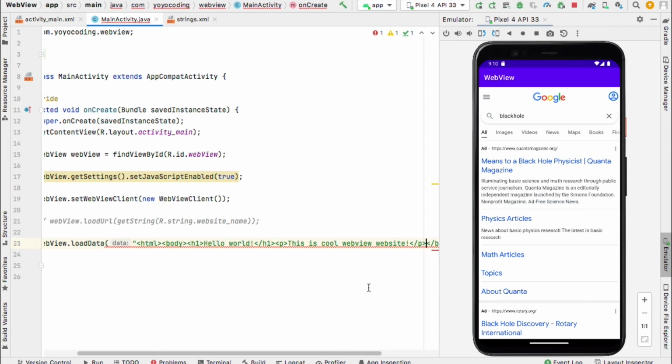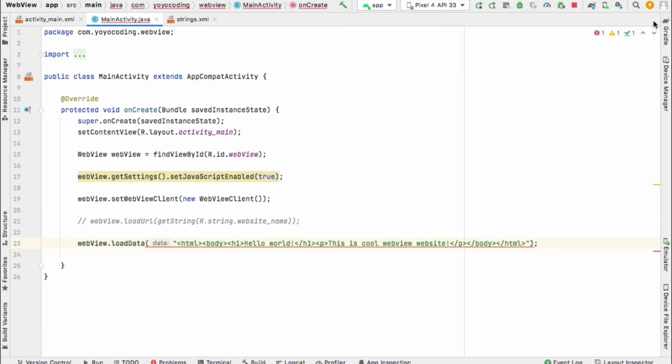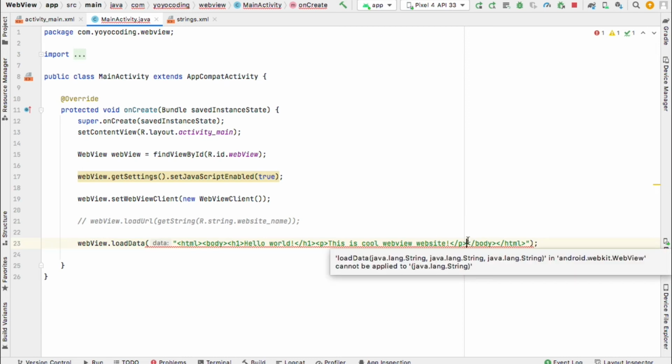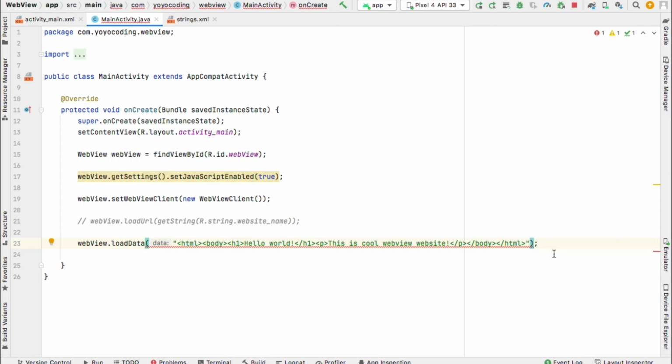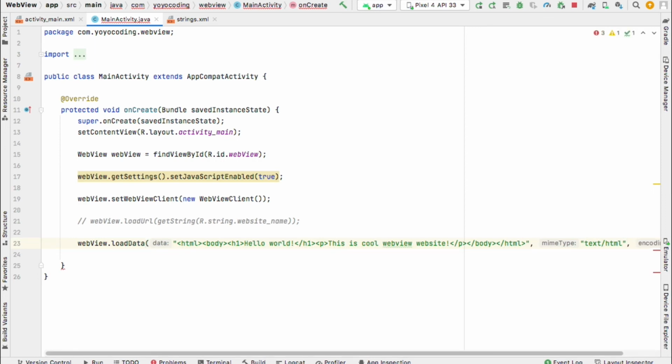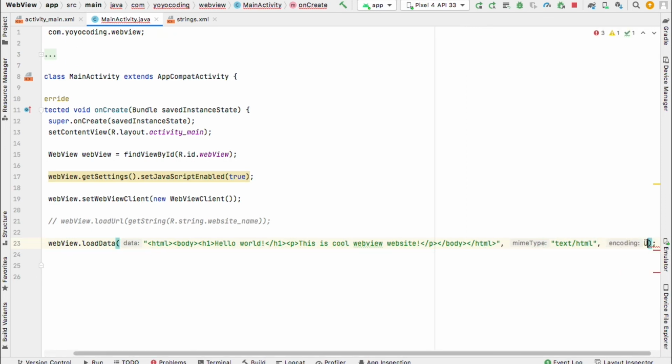So you put in all that HTML, then we have to provide a few more things. The next thing is you have to say what type is coming through. For HTML, you do text/html, and the last thing you need to provide here is the encoding that you want. So we are going to use the standard UTF-8.